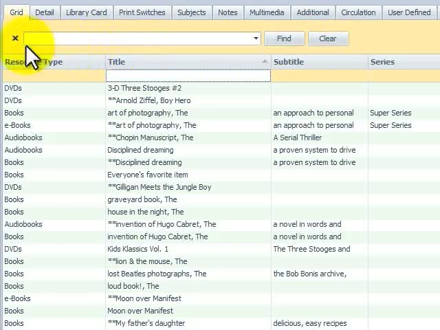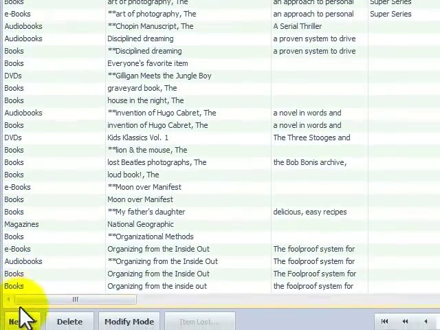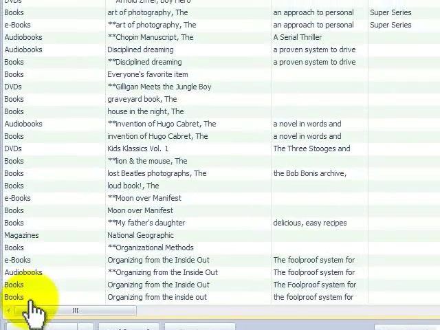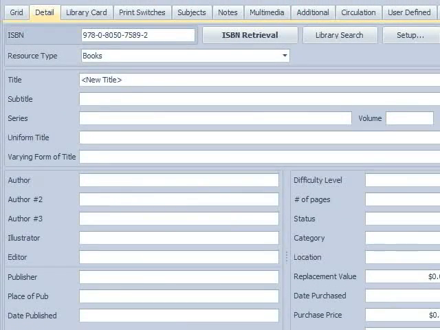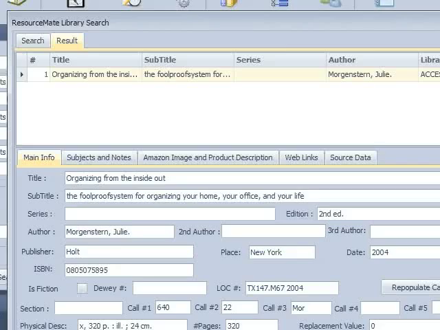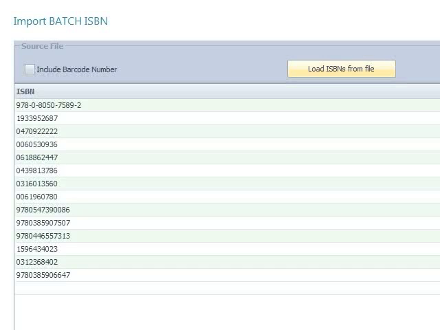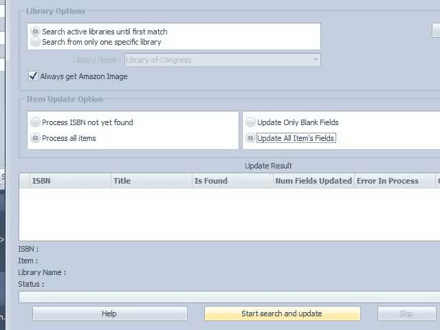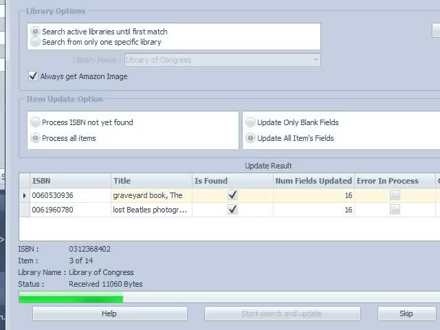One of the most powerful and popular cataloging features of ResourceMate is ISBN retrieval. This feature is available across all ResourceMate products when your support is up to date. In the Plus, Extended, and Premium versions of ResourceMate, when your support is up to date, you can now process a list of ISBNs through the ResourceMate ISBN retrieval process. This allows you to add 10, 100, or 1,000 items at a time using ISBN retrieval. Scan or import your list of ISBNs, then click on Batch ISBN Retrieval, and sit back and watch while your items are cataloged for you.